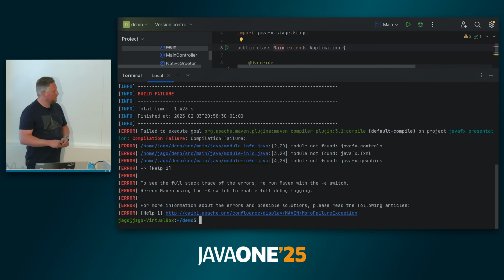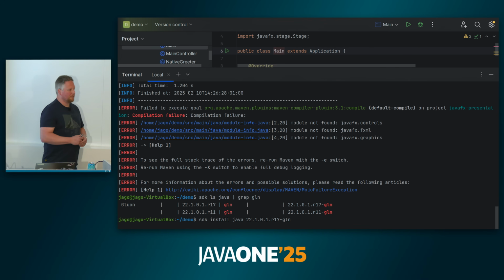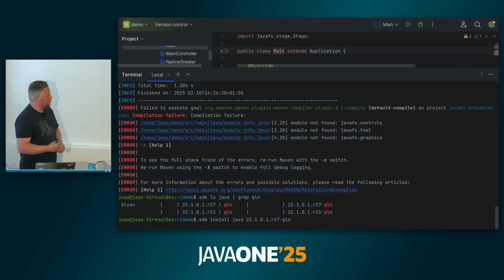And here comes Gluon again, because Gluon has a JDK already patched up with JavaFX and with the GraalVM built inside of it. Unfortunately, they're lagging a little bit behind, on the JavaFX version and on the Java version as well. Hopefully they will eventually update to the latest version. There is a 23 early access build, but it's not available in SDKMAN because SDKMAN always wants to have final versions in there and not release candidates that can update anytime.